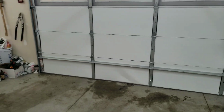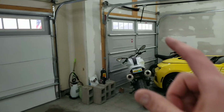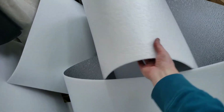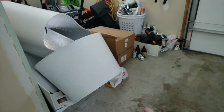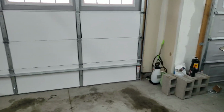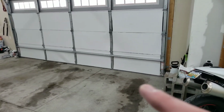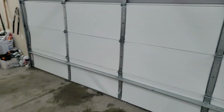And honestly, the product is $100 basically for a double wide, and you're going to have some left over. This was actually one kit, and I still have this much left, but I think I can only get away with 5 panels for that. So I think one kit's going to cover maybe like 2.5 stalls. I'm hoping that I can get all the way done, but if not, no big deal. I did buy the second kit there, so I'll have some leftovers, maybe be able to sell it to somebody.